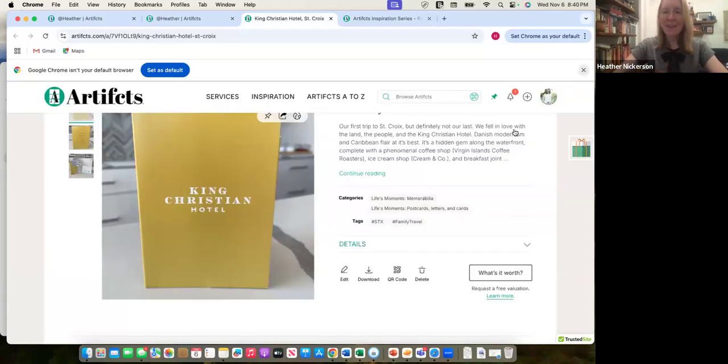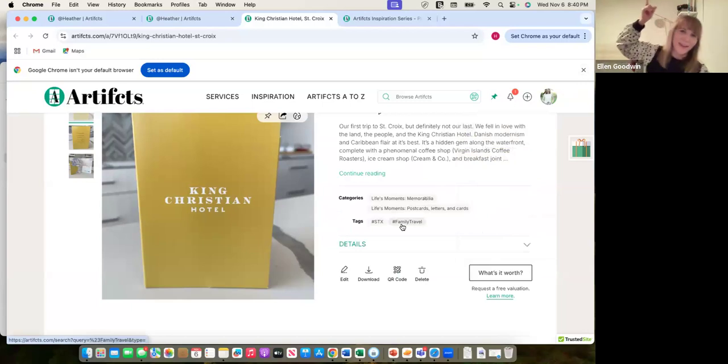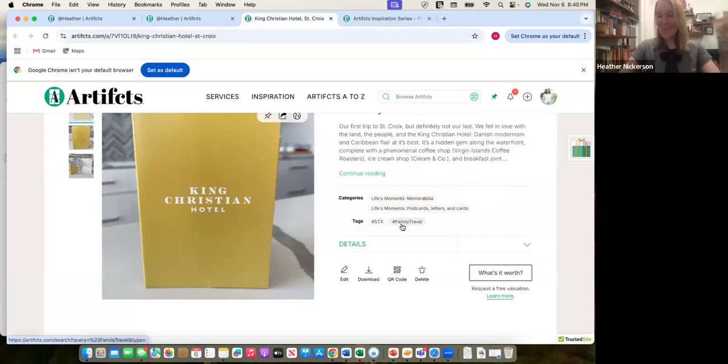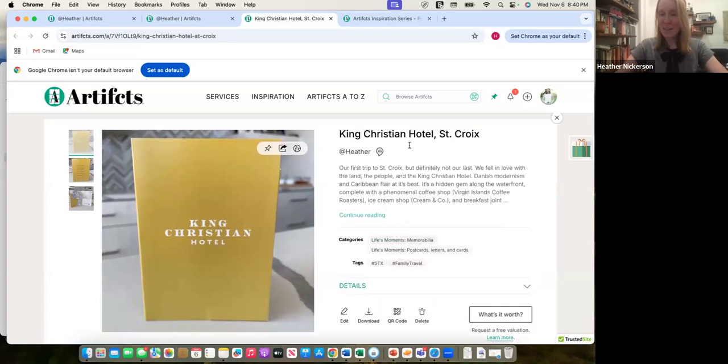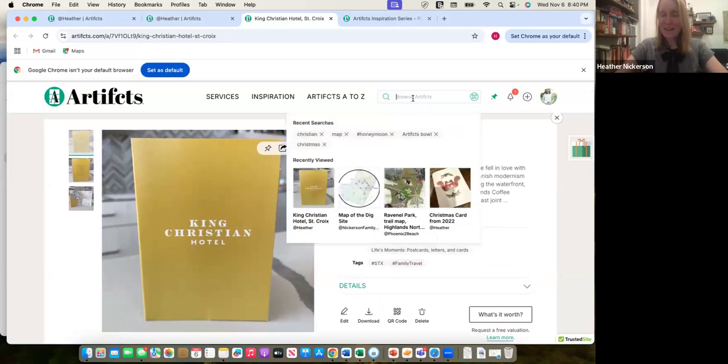Trying to think of some of the other ephemera. You also have that license plate behind you. I do. I have my husband's old license plate behind us. One of the other things, business cards. He has artifacted and framed previous business cards that he's had over the years. I've yet to do that, although I do have it on my list of things to artifact.